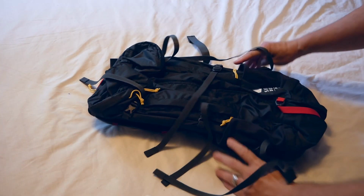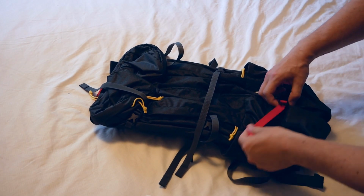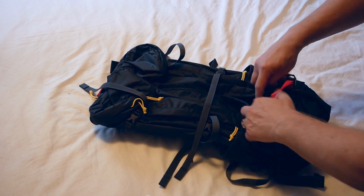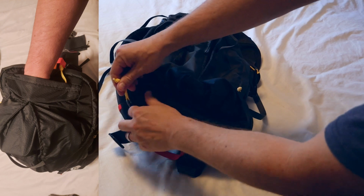The Flex Hike is the Flex Trail's little brother. It is basically a day pack that can expand from 20 to 30 liters. It is also a gusseted backpack with a U-shaped top loader. However, the top compartment does have a pocket.